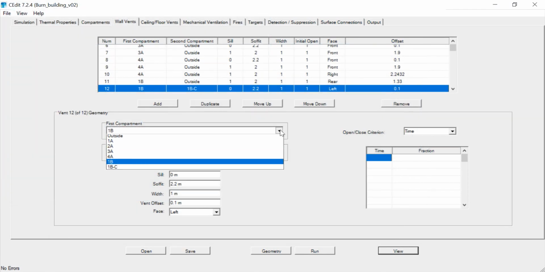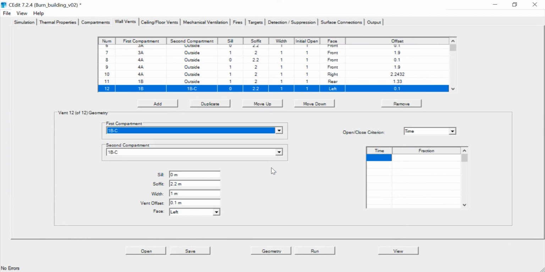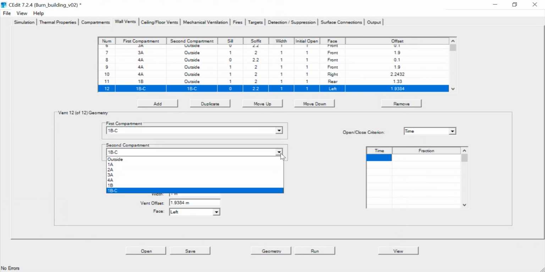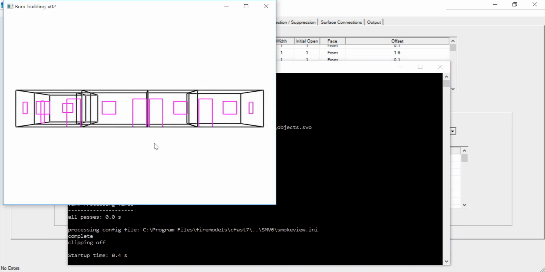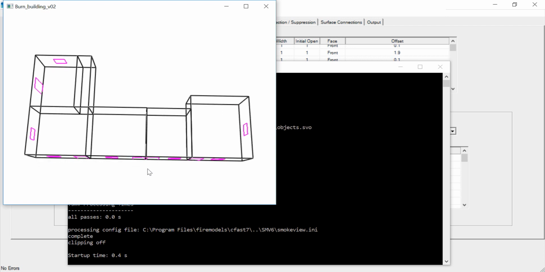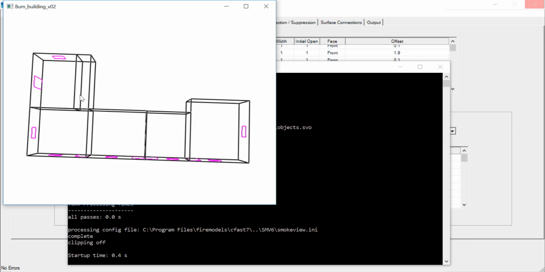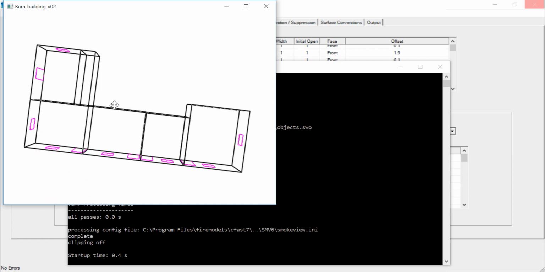And if I switch this, it's still in the 1B room, and I haven't figured out why that happens.